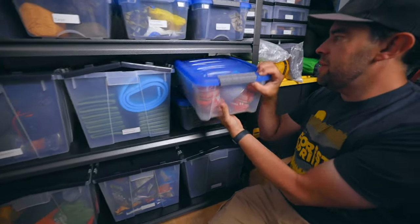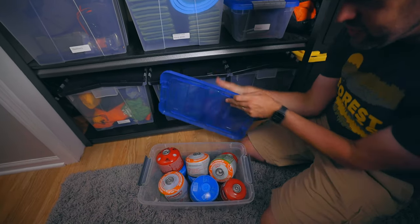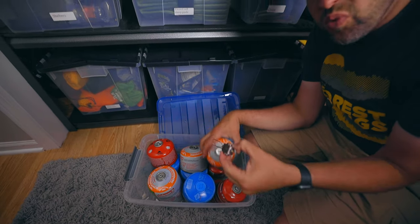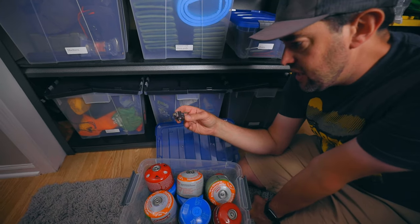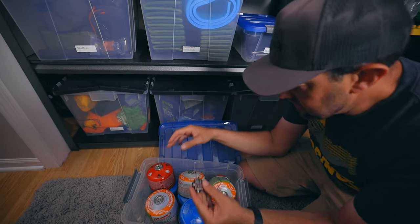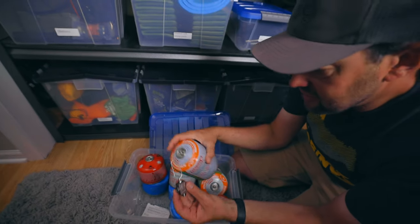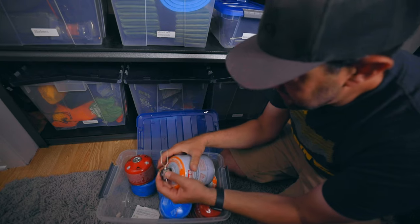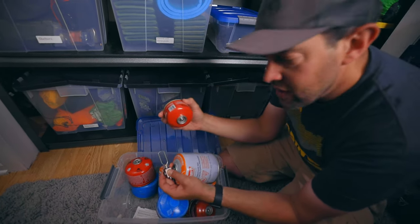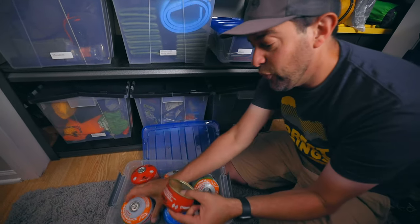Okay, over here, I keep all of my gas canisters. These are just ones that I bought over the years. And something really cool in here that I've only shown you guys one other time is this little tool. It's called a gas saver. What it does is you can take, say, this can. This can has got some gas in it. You can screw it to this, and then you can screw an empty one to this side, and you can fill a gas can.